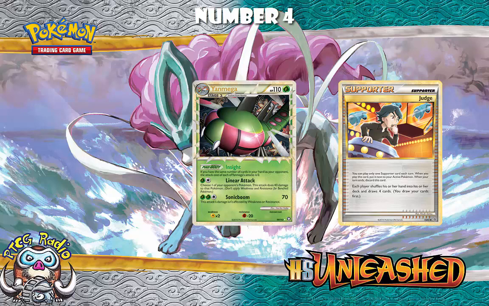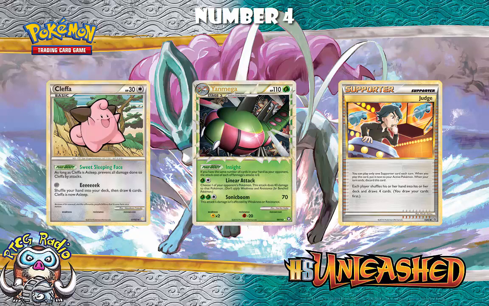But Linear Attack doing 40 to the bench was really good because, as I keep saying, at the time baby Pokemon were a thing. They had 30 HP, so if your opponent had a baby Pokemon on the bench, Linear Attack got a free KO. Sonic Boom, 70 for 0 damage on a Stage 1 when cards like Broken Time-Space are in the format. Really, really quite useful. So Yanmega, really good.